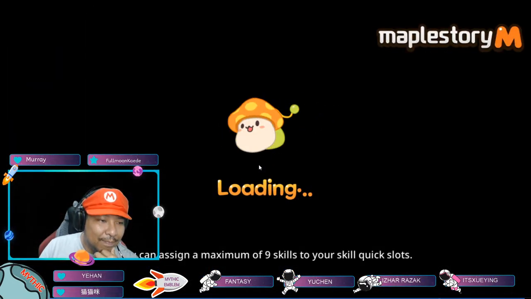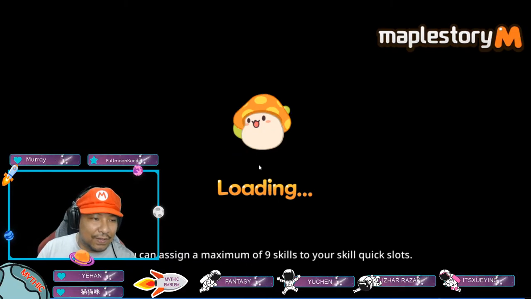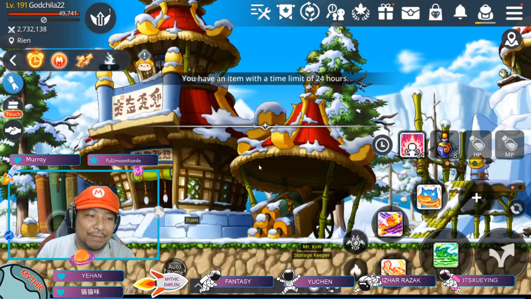Bro, show me the item point. What is the item point? No, the item point, I got no idea what you're talking about. I already used it on my characters. Your weapon done? No, not yet, Wen Qiang. I'm doing it right now.